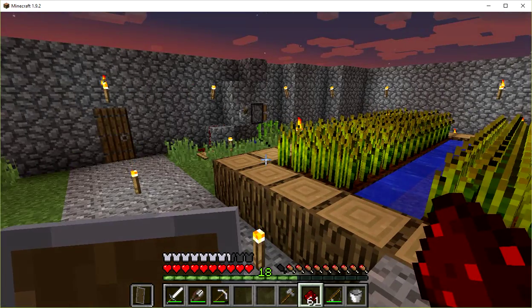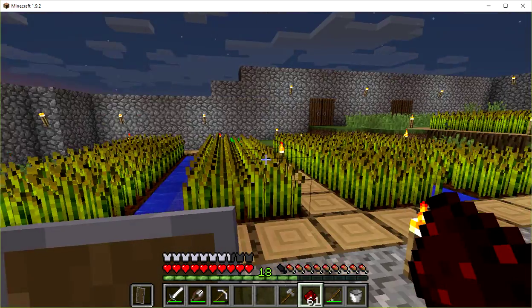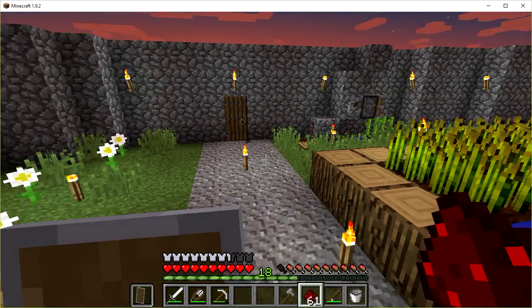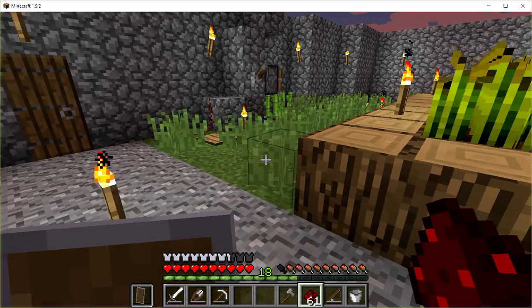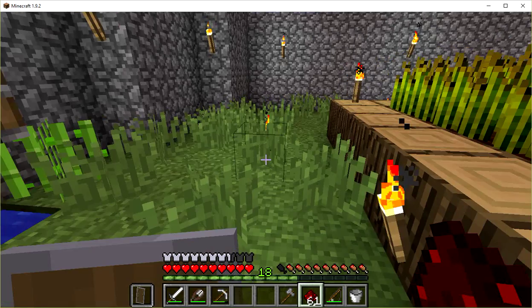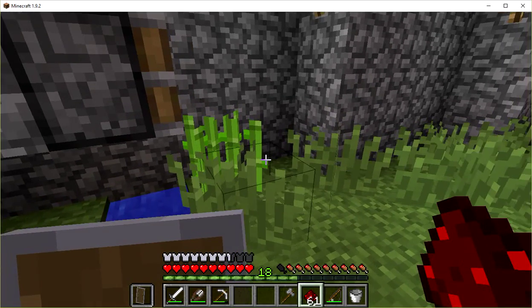This is the beginnings of a nice little farm. But I wanted to talk about some automated farm techniques that I've been using that are kind of cool. And one of them is right over here. I just made this automated sugarcane mini farm.